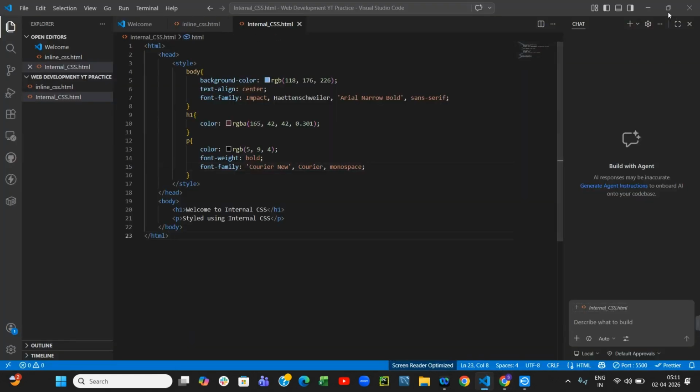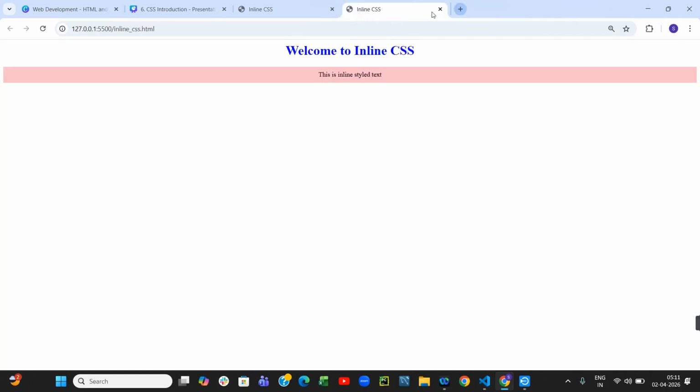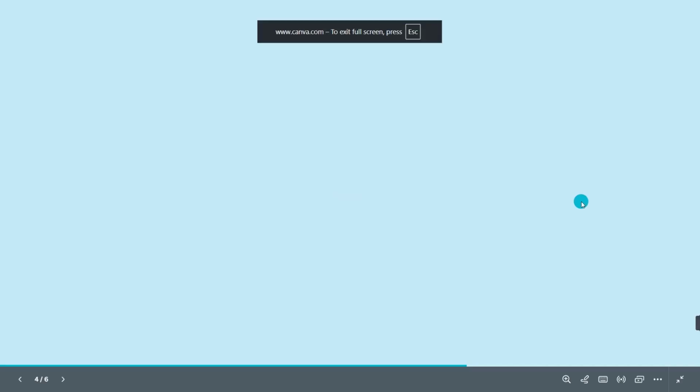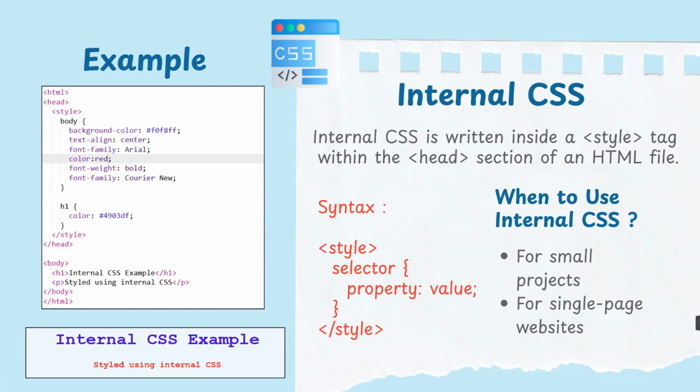Now I can save this. Let me close all of these excess files, and let's move ahead with the next type of CSS, that is external CSS.